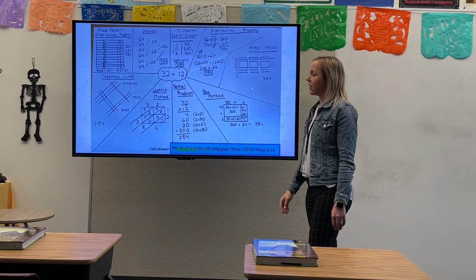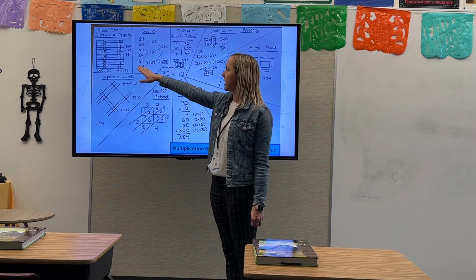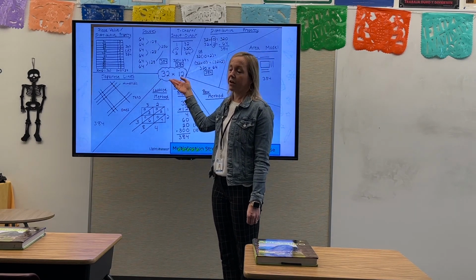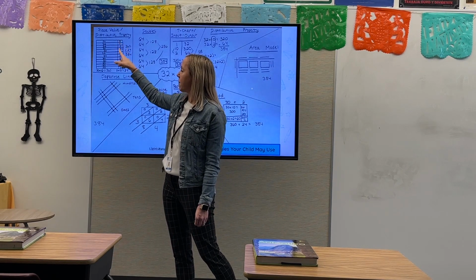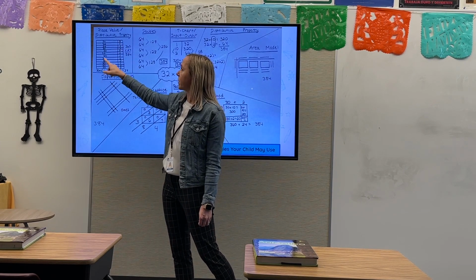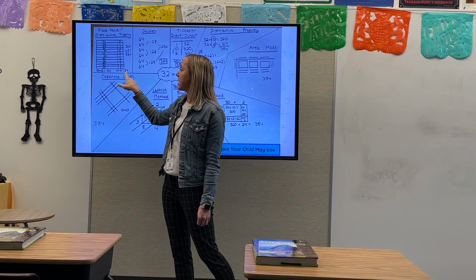With multiplication, there is a lot of different strategies here that students use, again, starting with the more concrete. So if they're doing 32 times 12, they can break 32 up into 30 and 2 and make 12 of those, and it's much easier to find 12 30s and 12 2s and then add those 2 pieces up.